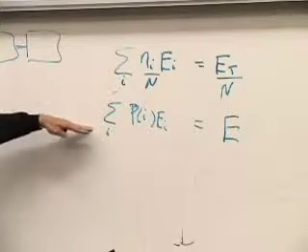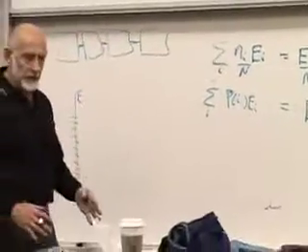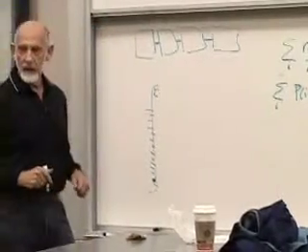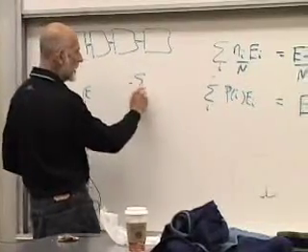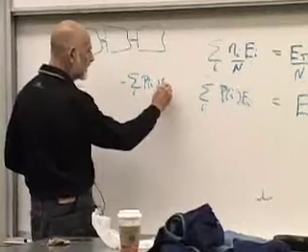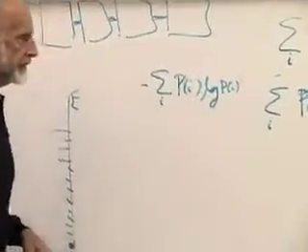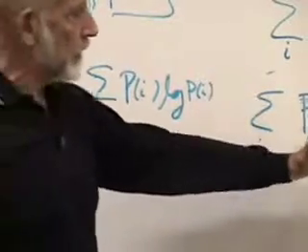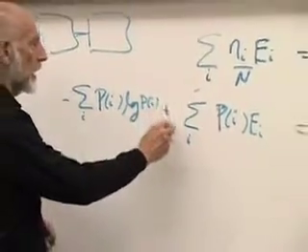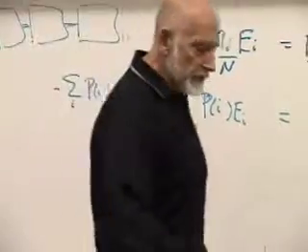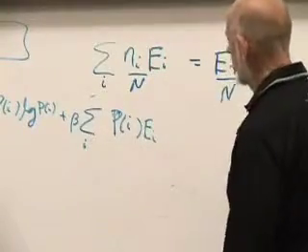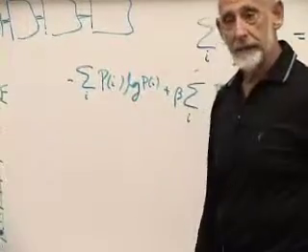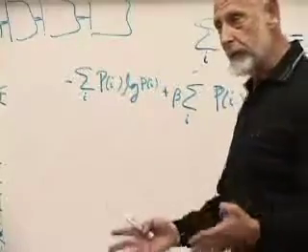This was a constraint, and what we want to do is to maximize the entropy. Remember what S is? Minus the summation over i of P sub i log P sub i. That was the entropy, and we want to maximize it subject to a constraint, and the way you do that is to introduce a Lagrange multiplier beta, and then maximize this expression with respect to P sub i. The P sub i's are the variables. We're trying to find out what the probability of the ith state is.